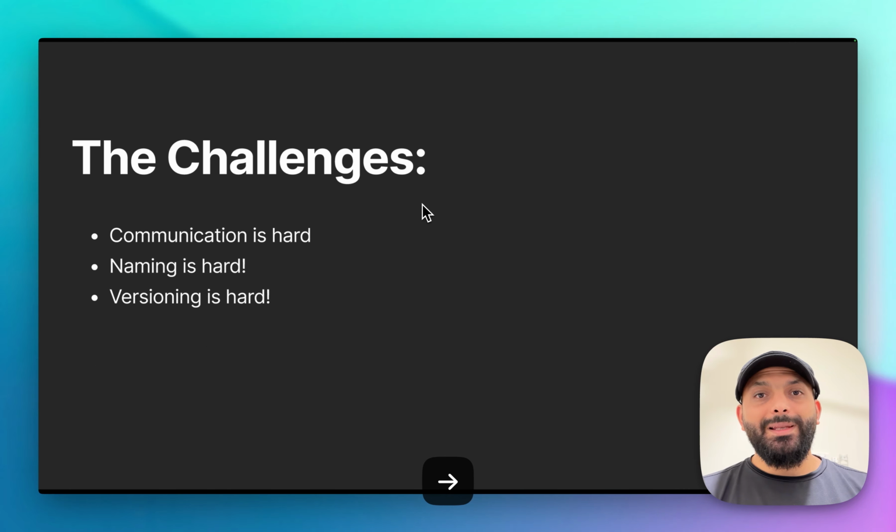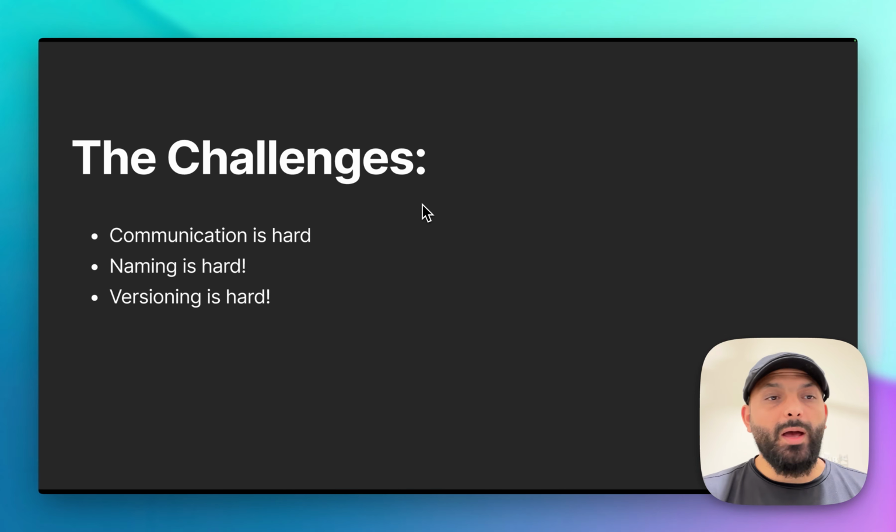During this journey, you will get some challenges. Communication is hard between designers and developers, or between you and the management, the people who will take the decision to implement design tokens or not. So this is not easy. Also naming is not something easy. You have to think a lot while you're making a decision. What is the best name for us as a team? What naming structure is okay and good and fits our project? Also, if you have more than one version, I mean like light mode, dark mode, or more than one brand, or more than one theme, this is also not easy.